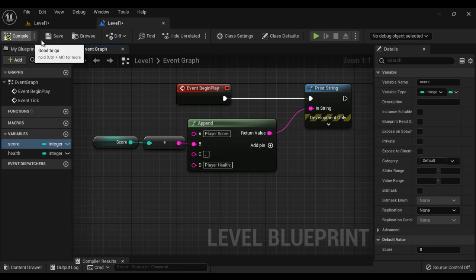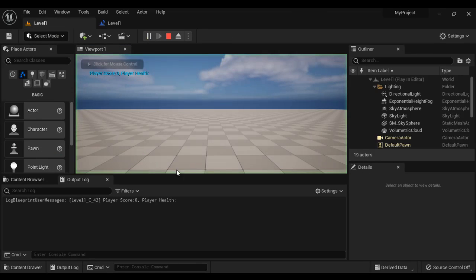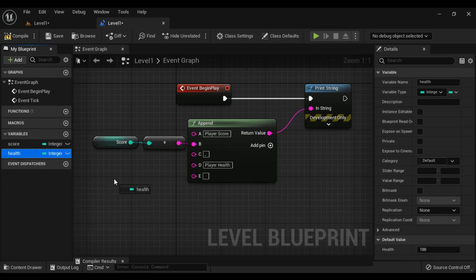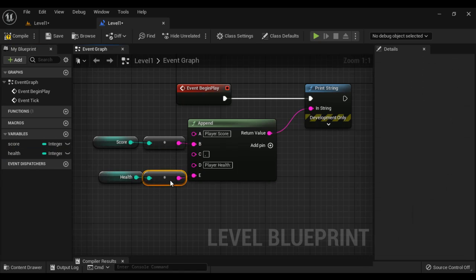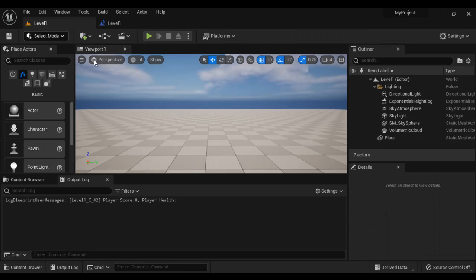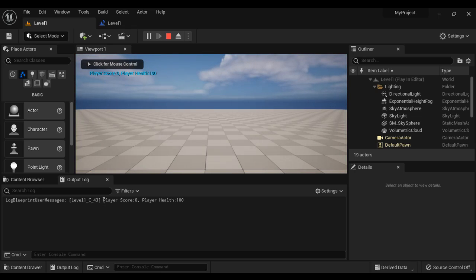Now if I say compile, save, come to level 1 and play, it displays player score: 0, space player health: After that I can simply display the health. So how? Add another pin, drag the health, get health and give it to E here, right? Health is 100, you can see that. Compile, save, come to level 1 and play. You can see it has displayed player score 0, player health 100.